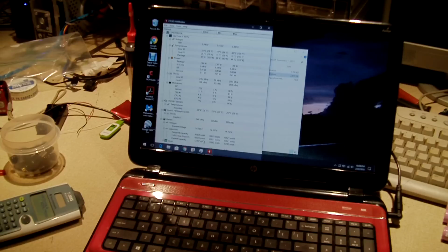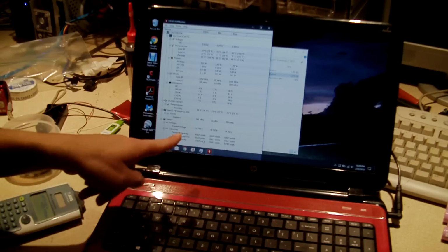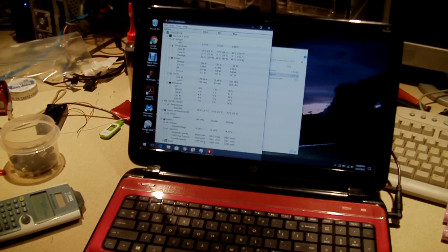And also, let's see if it can actually charge up to this full capacity that's rated for. The pack that's in my Dell Inspiron 1525, it used to be able to do that just fine. But over time, as it got some age on it, it started to get lower than that. I don't know the numbers off the top of my head, but I'd say the pack probably has about 70% of its original capacity that it did back in early 2012. The battery pack does in fact still work after all these years.